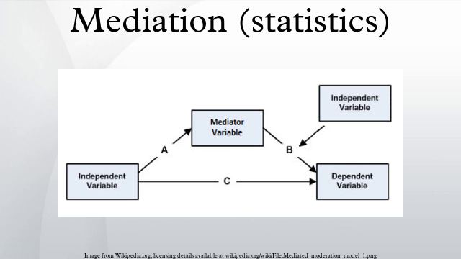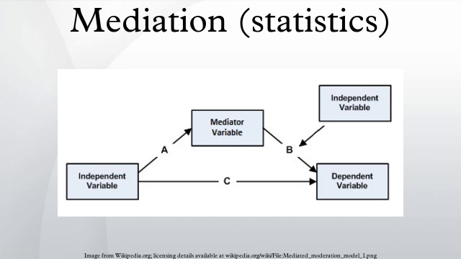Full versus partial mediation. A mediator variable can either account for all or some of the observed relationship between two variables. Full mediation, maximum evidence for mediation, would occur if inclusion of the mediation variable drops the relationship between the independent variable and dependent variable to zero. This rarely, if ever, occurs. The most likely event is that C becomes a weaker, yet still significant path with the inclusion of the mediation effect.